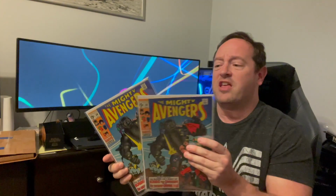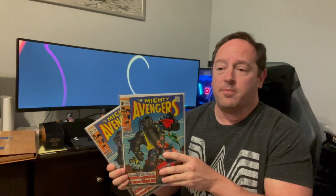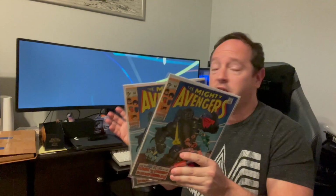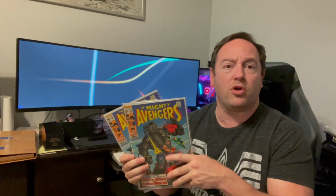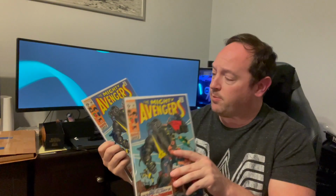And I actually had 2 copies. These particular books were pressed by Gary Kendra of Impressive Comics. He's another great presser out there for the community. So I try to spread my books across the community and different individuals, both Josh, Gary, and some other ones who I'll talk about when I have some of their books in front of me. But he does another great job. I do have 2 copies.